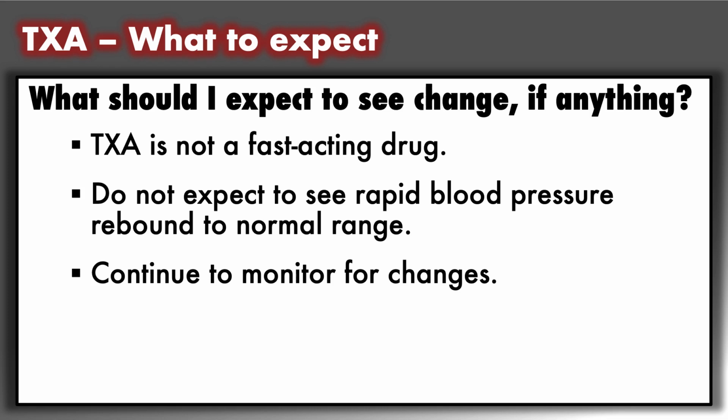That's a really good point, Luke. It isn't going to be a dramatic, sudden change. And I think your example of an EpiPen and anaphylaxis is much more rewarding, candidly, to see. But that's not what this is going to look like. And if you're going to have a longer transport time, as you suggest, you might see a slowing down of their progression into shock. But it's still very worth giving.